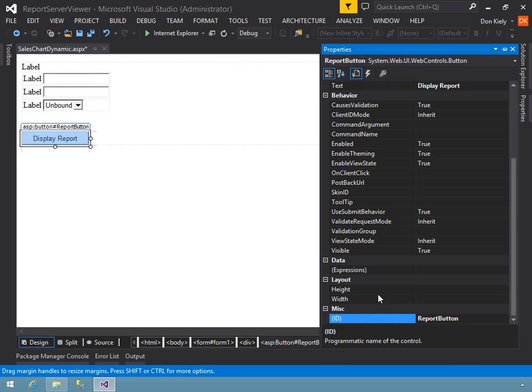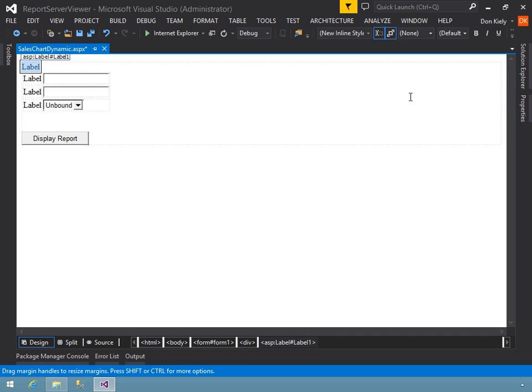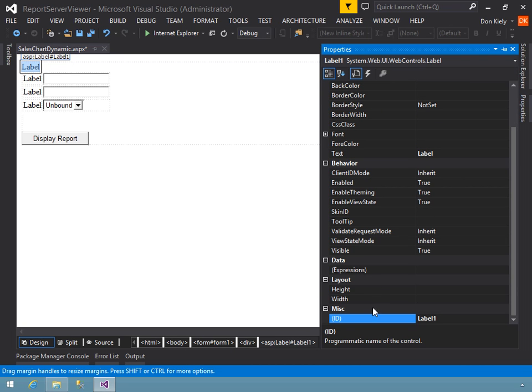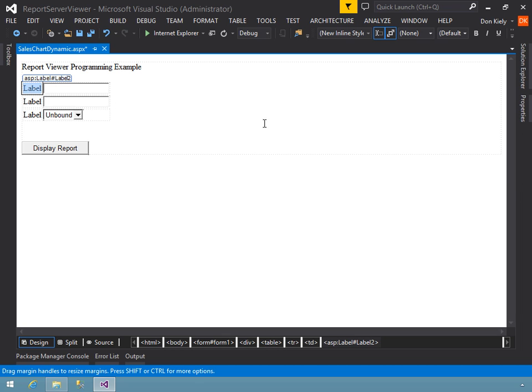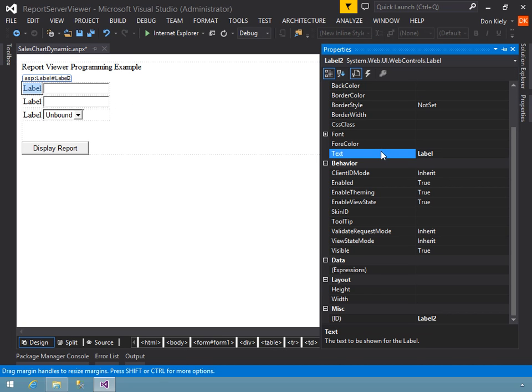All right, then the last thing I need to do is add text for the labels. So I'll select each label, come down here and change the text property. So this is a report header. So I'm going to call this report viewer programming example. And I'll also add a return after that. And then I'll change this first label to report server URL and a colon.